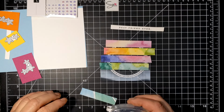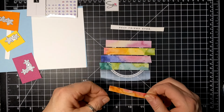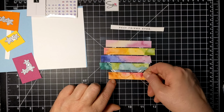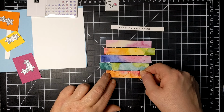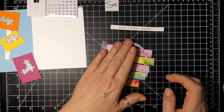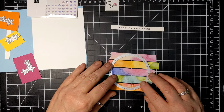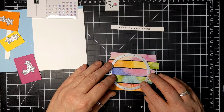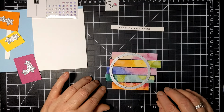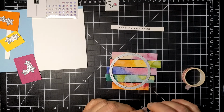But here are some strips of paper, and the paper's on special right now. And you never know, maybe next Wednesday, well, actually, yes, next Wednesday, I will be featuring another way of using designer series paper. And it's not just in a, what do they call them, one sheet wonders? I got different stuff to share with you. So I was able to piece those little strips of paper together.